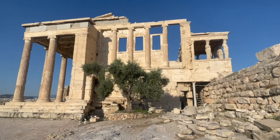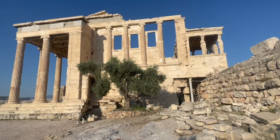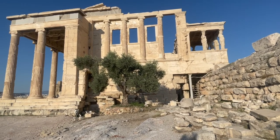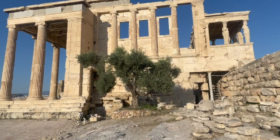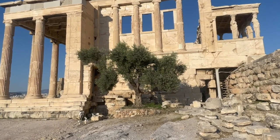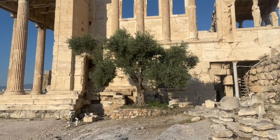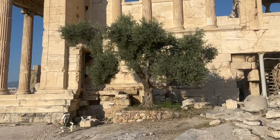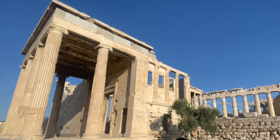This is the sign of the Erechtheion, which was a sanctuary to Athena and Poseidon. And this olive tree we're looking at — legend has it that Athena and Poseidon got in a fight. If Poseidon dealt a blow, it caused Athena to shed a tear. Athena's tear dropped right there and an olive tree grew — the only tree that could grow on top of the Acropolis. It was there for a couple thousand years, and then the Ottomans came and knocked it down and somebody replanted it. This is a sacred olive tree.